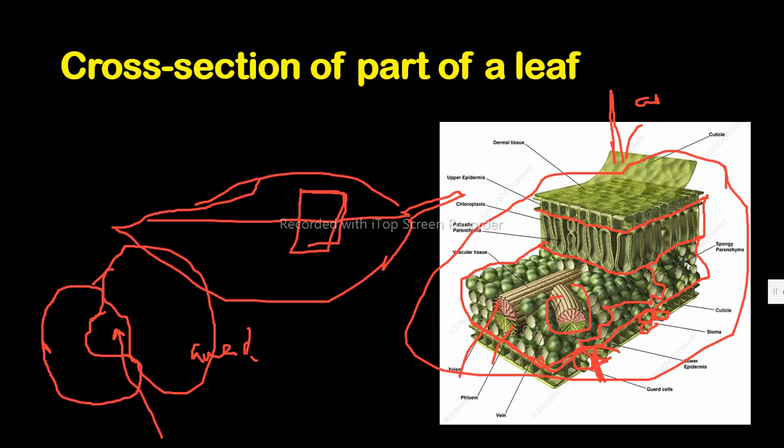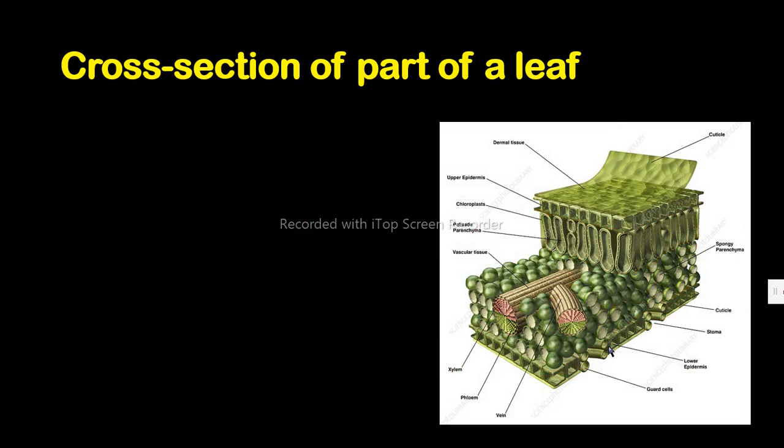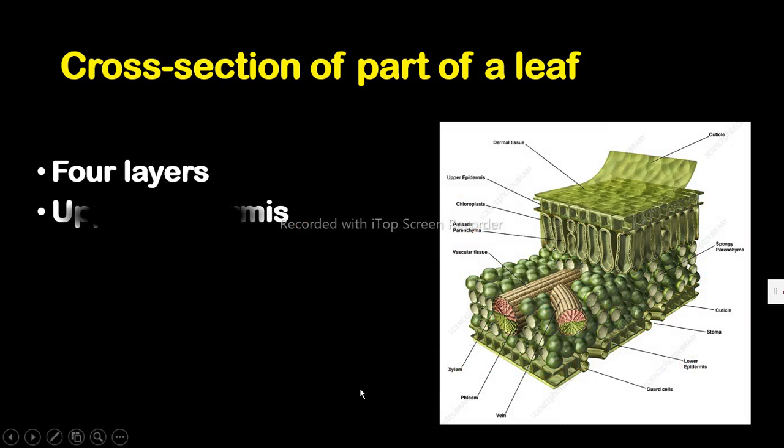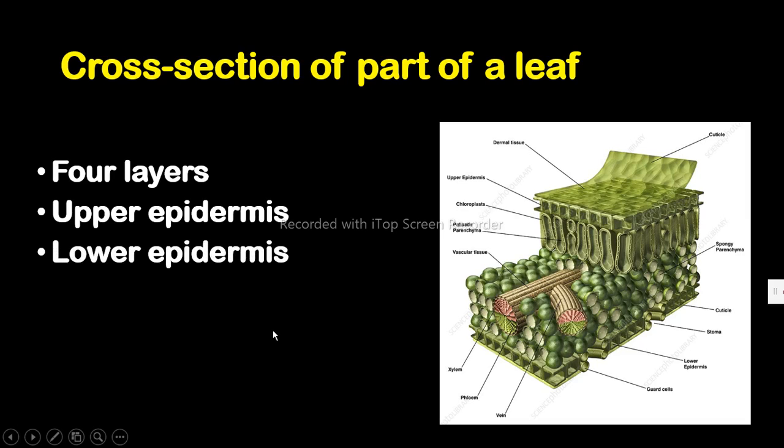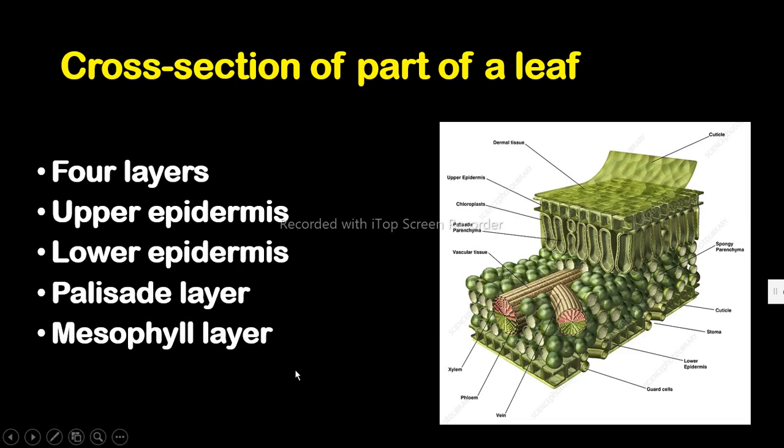And for you to understand gas exchange, you need to have that basic understanding. Actually, for you now, you don't need the basic. You need that deep understanding of a leaf. So this is a leaf and it's a 3D structure. And like I told you, I enjoy the 3D. So it has 4 layers: the upper epidermis, the lower epidermis, and then the palisade layer and the mesophyll.